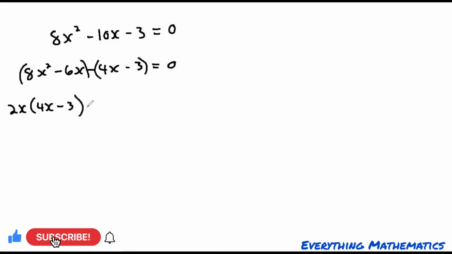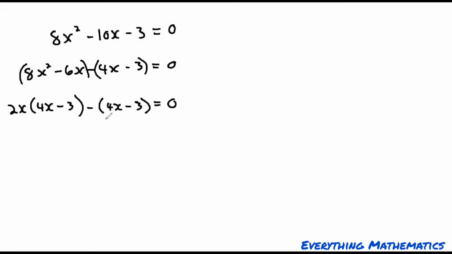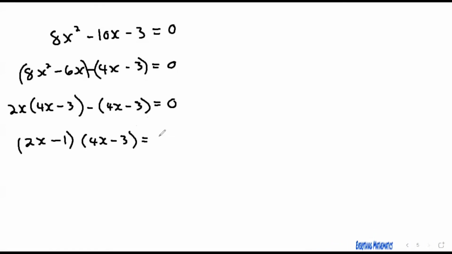And on this side over here, let's leave it as 1. So that would leave us with 4x minus 3, which is what we want, equal to 0. Good? Goody, goody, hunky dory. And from here, of course, the next thing that we could do is solve for x. So here we would have 2x minus 1. And over here, we will have 4x minus 3. Sorry, 4x minus 2. No, 4x minus 3. Good, equal to 0.